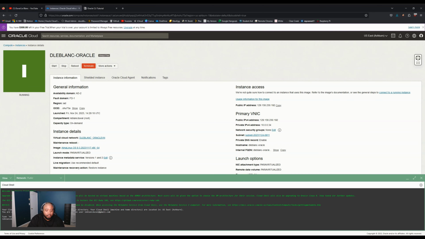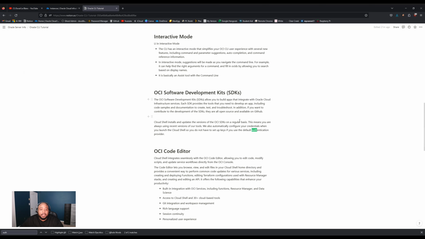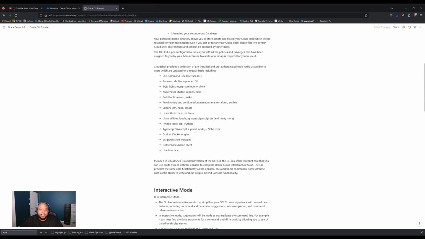One of the cool things here is I'm learning all the commands for this because this is Linux based. So help and stuff. The cool thing is that there are a lot of pre-installed engines in here. If we go back to my notes, they're included here. So Docker is included, which I will be using and working with.